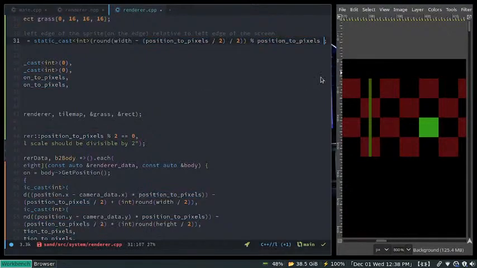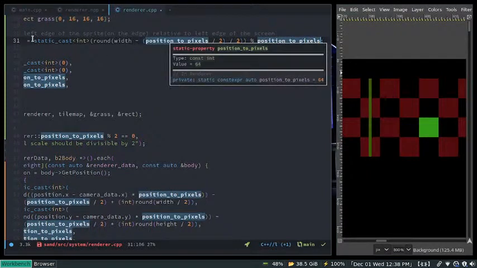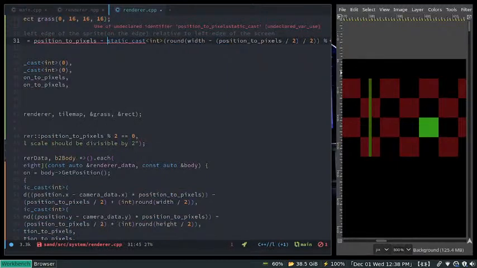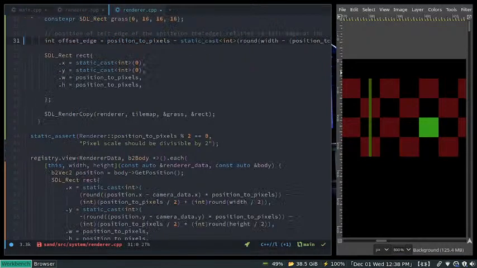And then we need to say that position to pixels minus this. So this is going to be the offset of something.